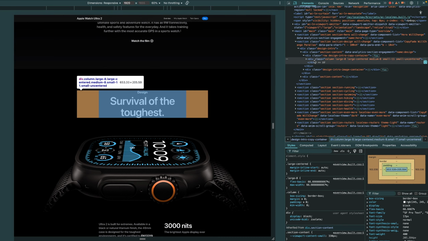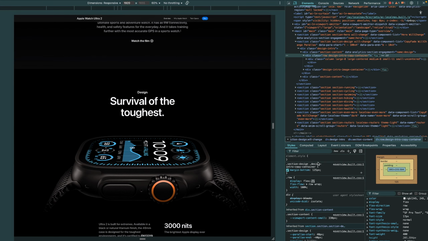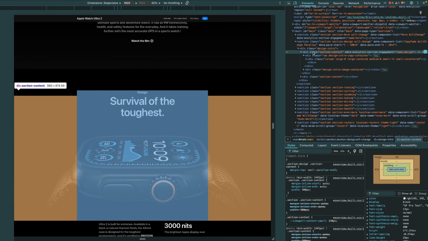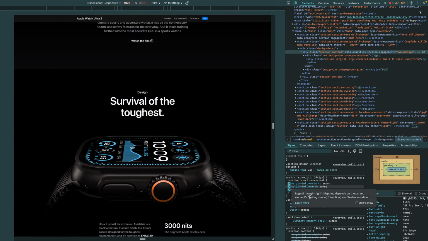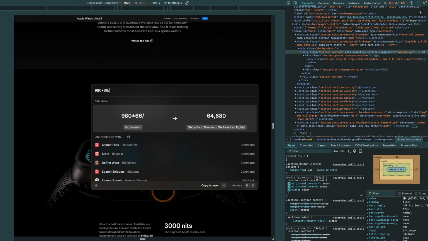If I select the parent div block, as you can see over here, I've selected the parent div block, you can see that here it has a width of 100%. All right. Now, essentially what we need is a fixed value to understand what 66.66% stands for. So this is 100%. So we're going to go one level even above. And here you can see that it has a fixed width of 980 pixels. So if you do the math, which is 980 times 66.66%, that gives us 653.28.